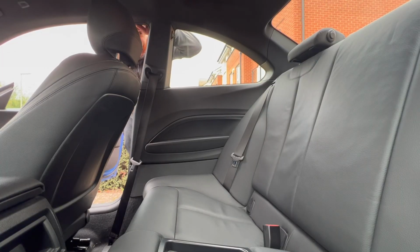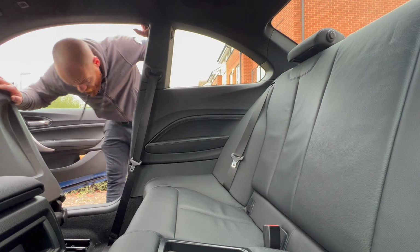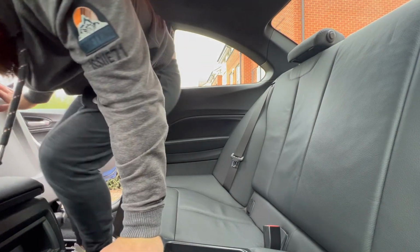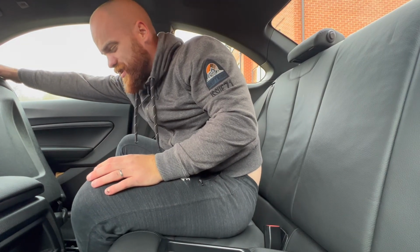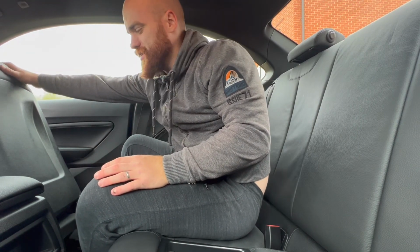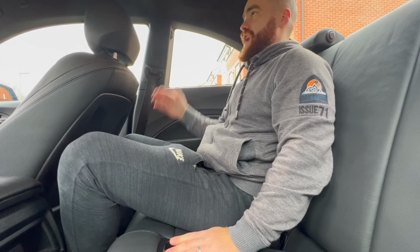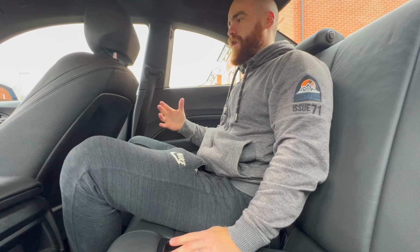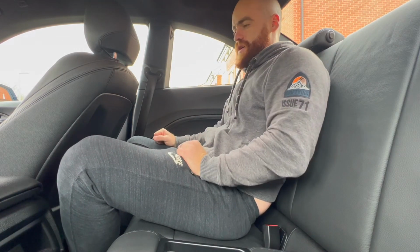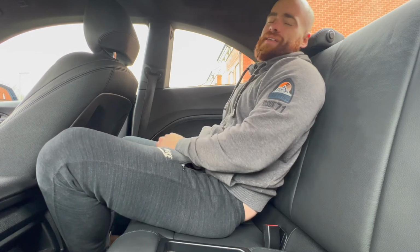So let's see what it's like in the back of a 2 Series. Okay, so I like the fact that that seat is not electric adjusted, because just sliding it forward on those runners like that is a lot quicker, a lot easier than having to press the button or wait for it to move forward and back. Headroom, my head is touching on the roofline there, but I am 5'11" and I'm quite long bodied actually. But I can sort of relax down a little bit, and this is pretty comfy.